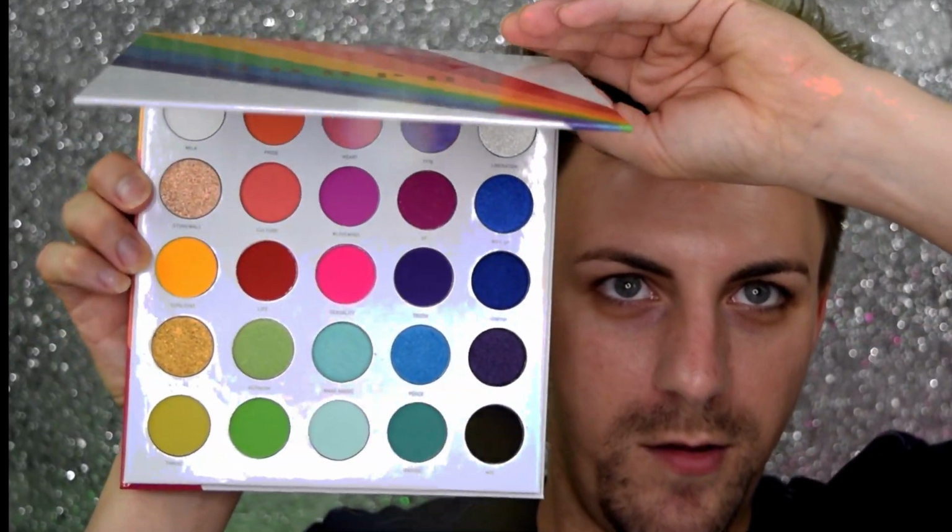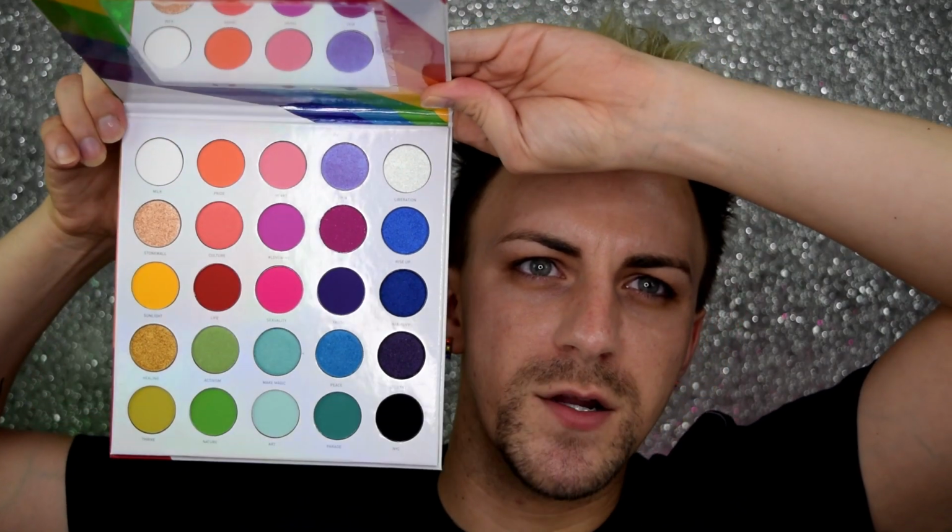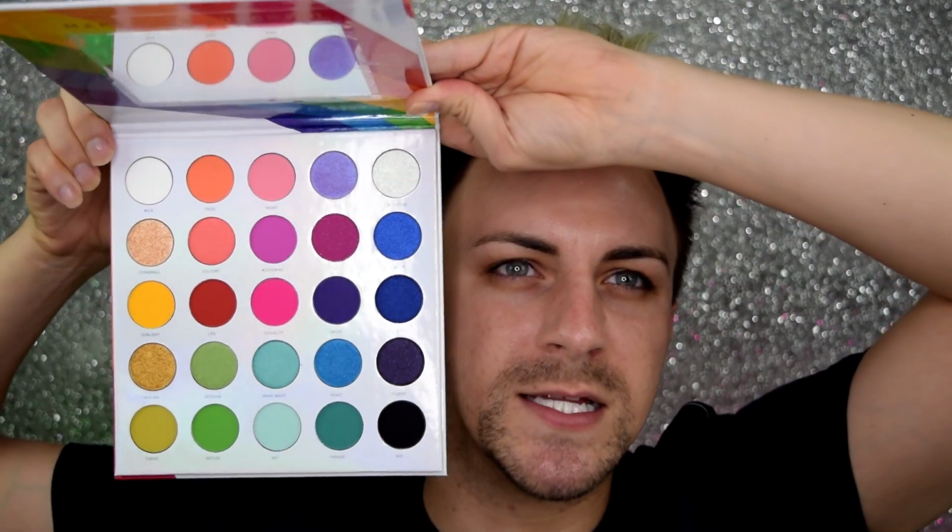Now the palette. Let's open it up, and the actual palette itself is just as beautiful as the unit carton. And when we open her up, oh, she's so gorgeous. Wow, the layout is really nice. It makes sense aesthetically. And it has a very hefty mirror.